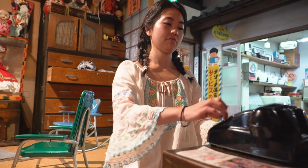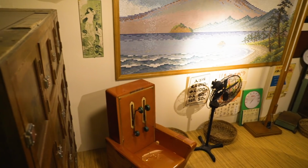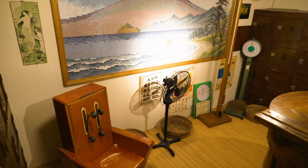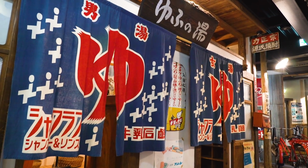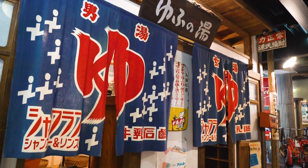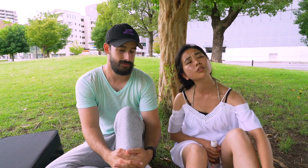Okay. So this is the sento's entrance. Usually here, an obaasan or ojiisan is waiting, the reception lady or man waiting for the customer. The men come from here, the women come from here. And at the cameraman's position, there should be a wall, but this person can see the naked men and naked women while collecting the money to enter the sento or onsen. It's so interesting, right?